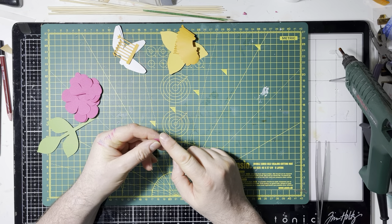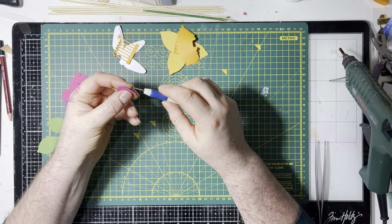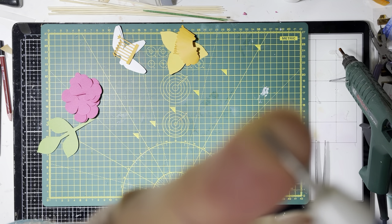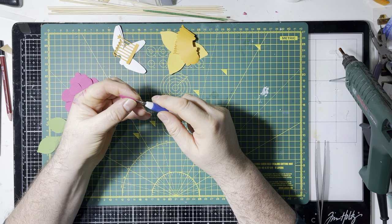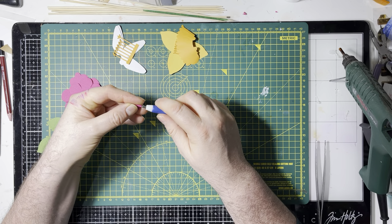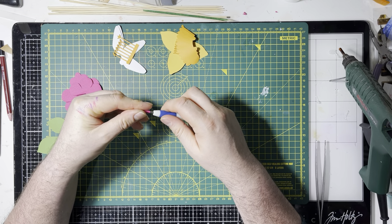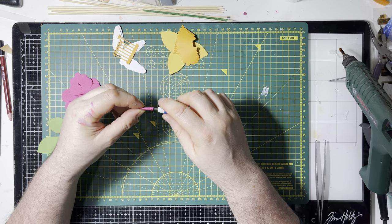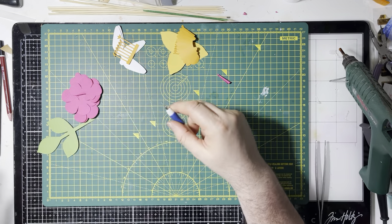To make the petals curl, all I do is use a quilling tool. You can see it's got a little slot in it. That's just a quilling tool - I've never done quilling, but I've always used it for curling flowers. Even when I make giant paper flowers I've always used it for curling. The single one is the middle one - the one that goes in the middle, like an unfurled petal. All I do is start making the shapes first, getting them all ready to go.